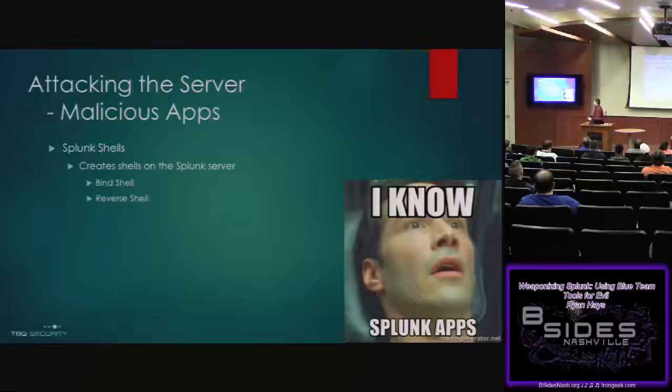All right, attacking the server, malicious applications. So I built an app. It's called Splunk Shells. Basically, when you install it, it's a Python reverse shell. The main Splunk application is packaged with their own Python interpreter. It's 2.7. So I built basically just a common Python interpreter shell, just a basic payload to demo the activity.